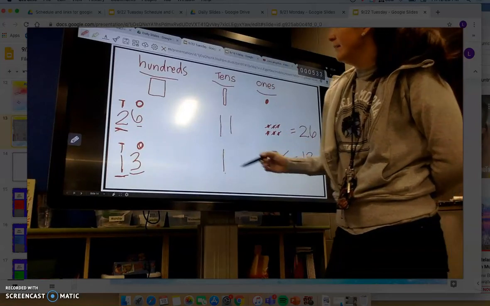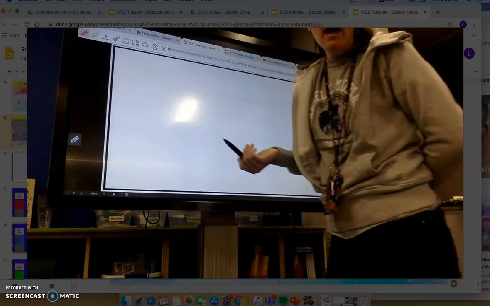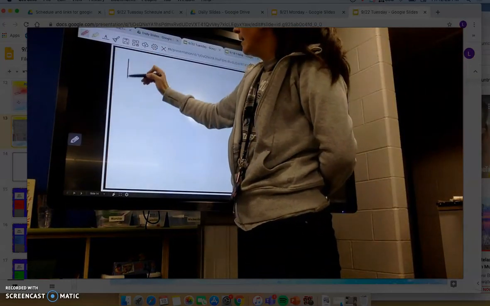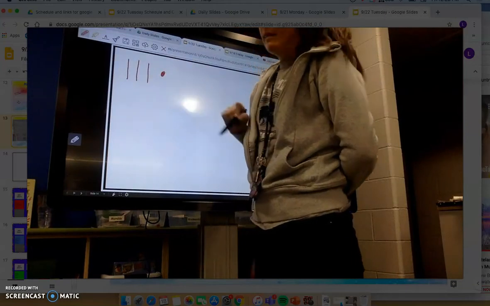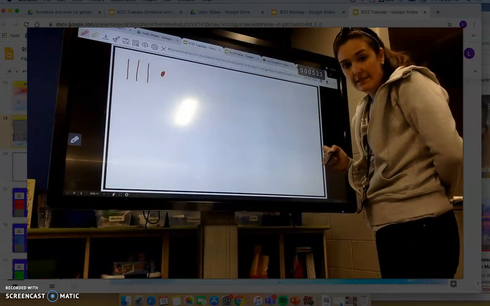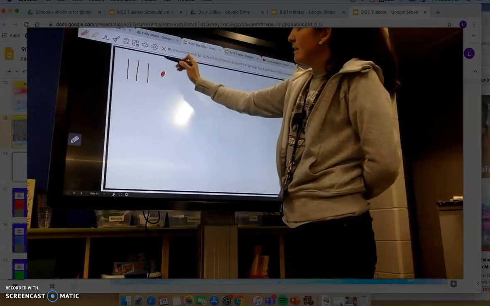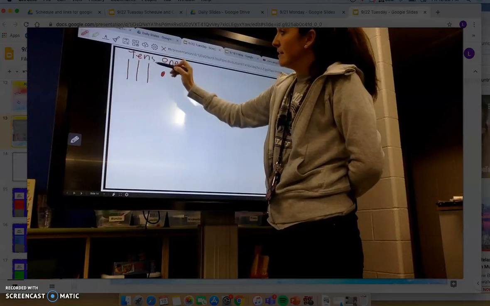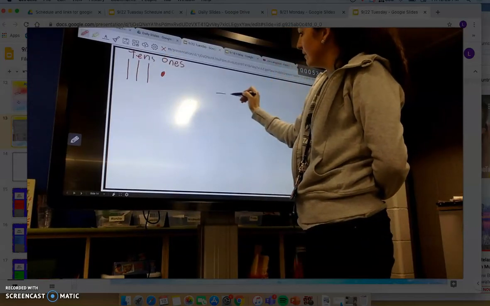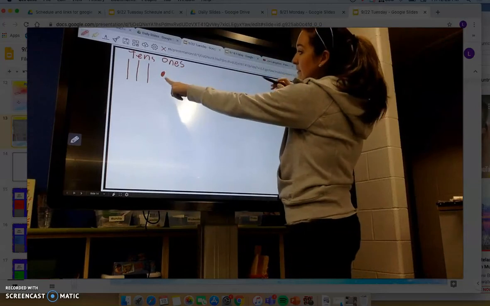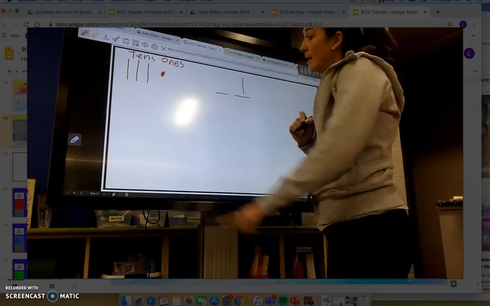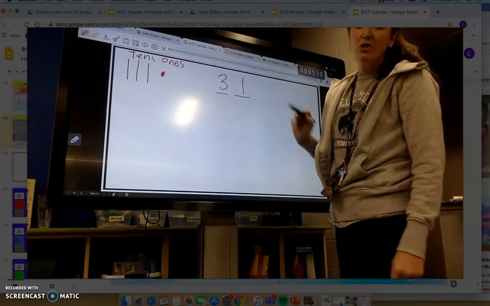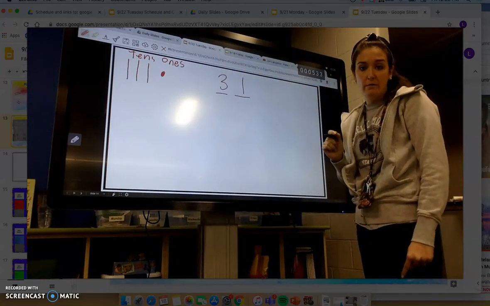That is how you look at a number and then draw it to represent it. If you were given the opposite, if you were given a picture, like this right here, it sticks with the same pattern. This is still our ones, and this is still our tens. How many ones? Oh, we have 1. How many tens? Oh, we have 3. So this picture represents the number 31.